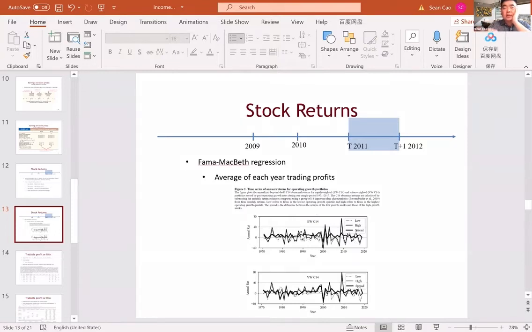So basically, the idea here is what? In a concrete way, what does that mean? That means in 2009 you run one regression, in 2010 you run one regression, in 2011 you run one regression, in 2012 one regression. Here, you want to make sure the profit can cover the transaction cost. You average out all these annual regressions, that's called the Fama-MacBeth regression.